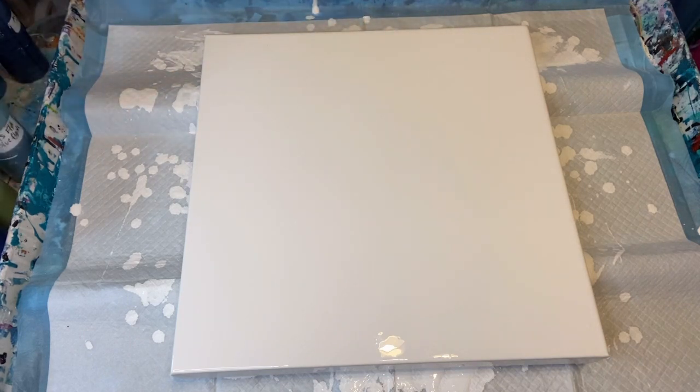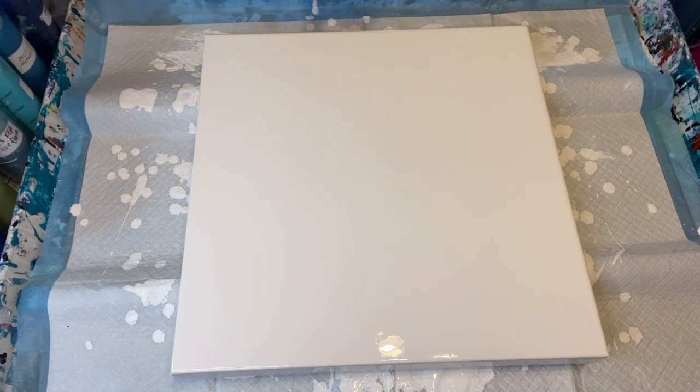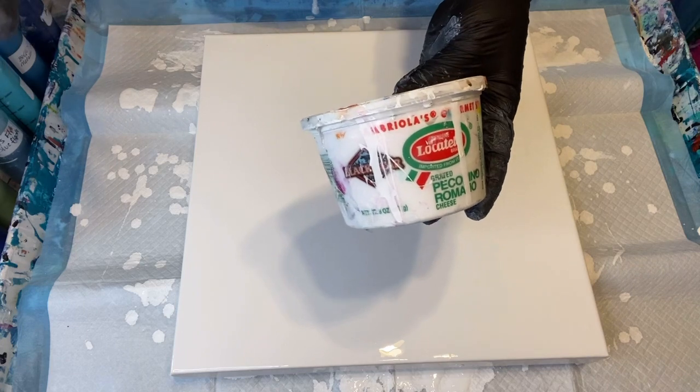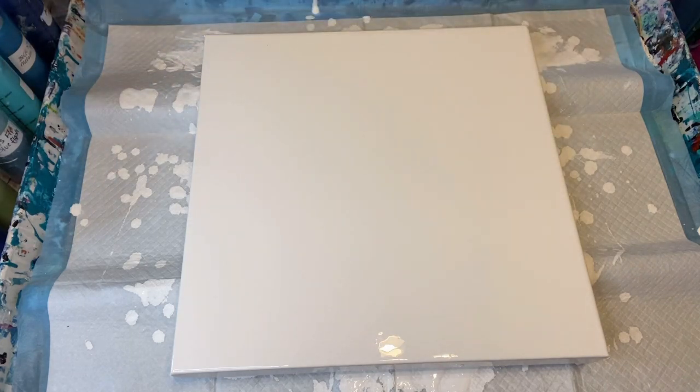All right, so I have no silicone on any of my paints, but I am going to swipe with a little bit of white and the Floetrol mixture as needed, just to give me the foam feeling that I like to get with my waves. All right. I don't know that I'm going to use any silicone. I think I'm just going to try. We'll see. I mean, I'm not going to say I'm not going to. I'm going to try the mixture that I use, 4 parts Floetrol to 1 part titanium white Amsterdam, and see if that works, because I don't think I have done it that way. All right, so I'm going to start putting my colors down, and here we go.